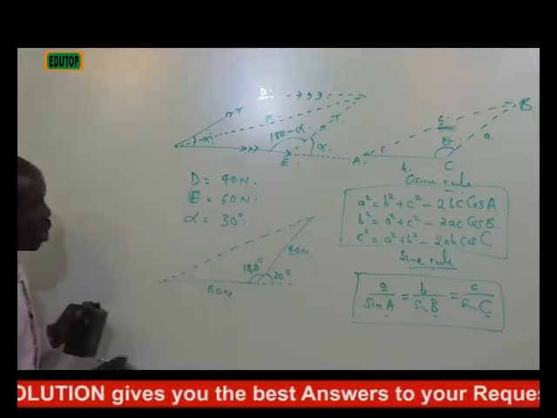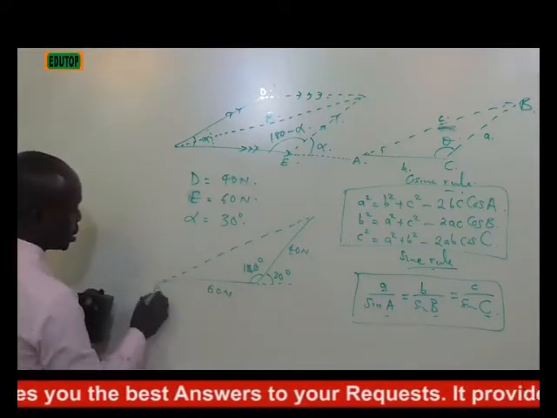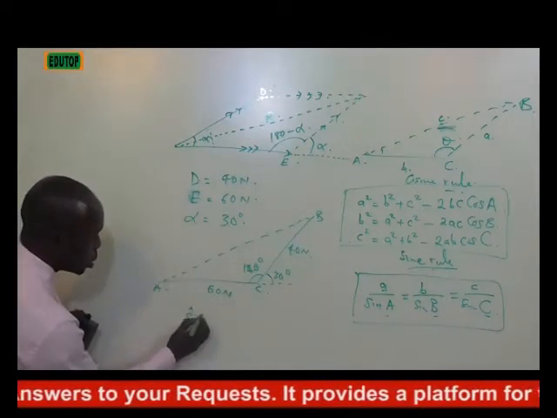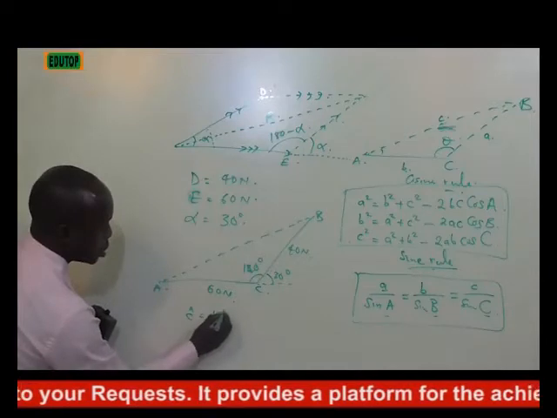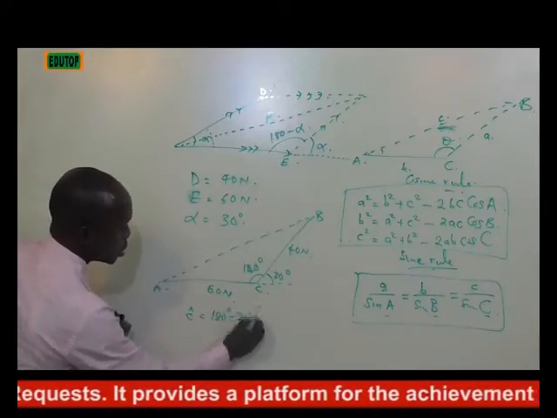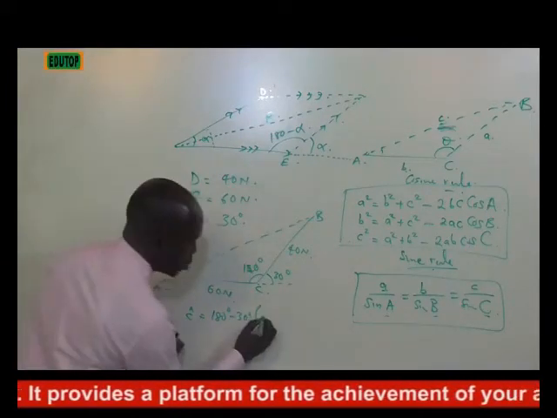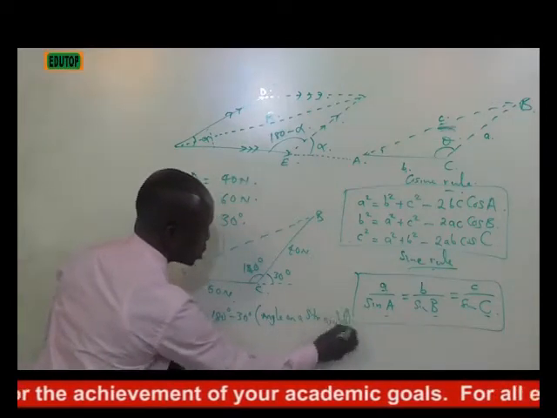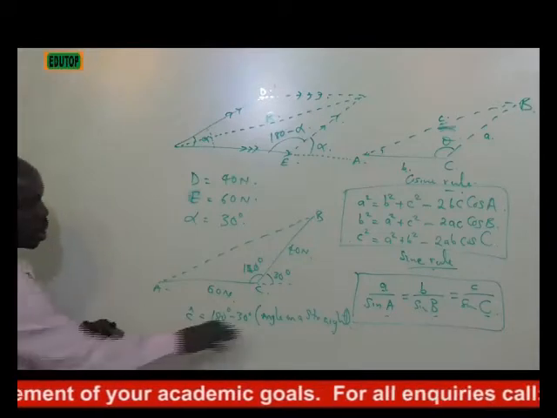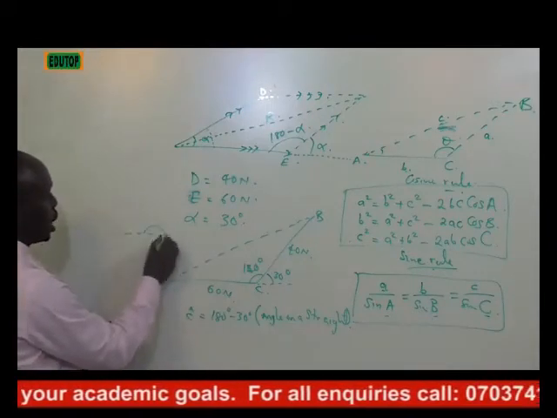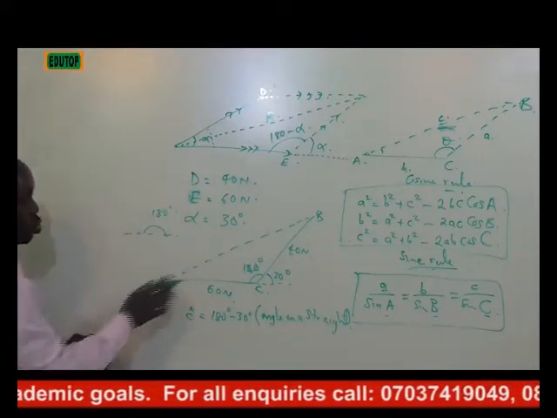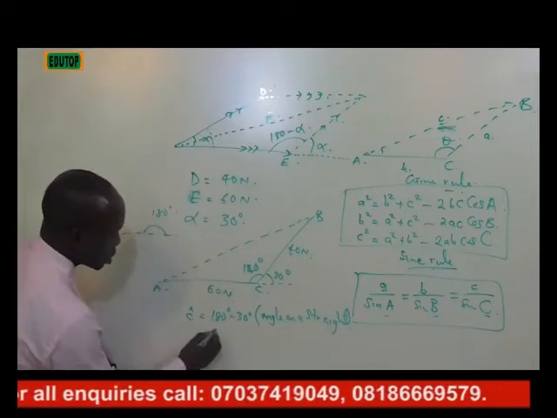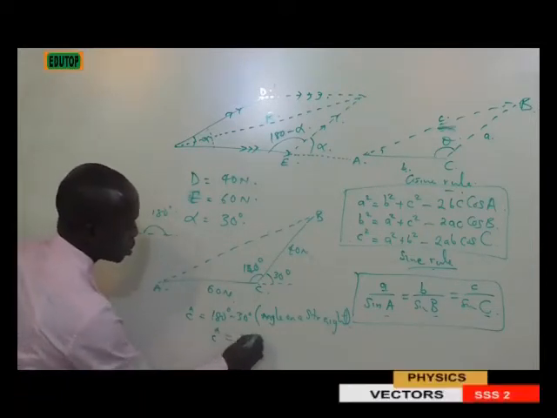How do I obtain that angle? These are A, B, C. So angle C is 180 degrees minus 30 degrees. Why? The total angle in a straight line is 180 degrees. So by the time you bring the 30, what do you have? 150. So from there, our C is 150 degrees.